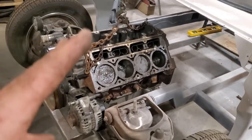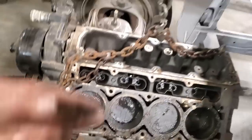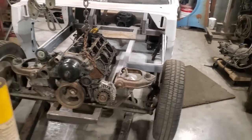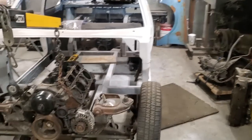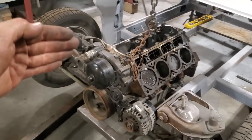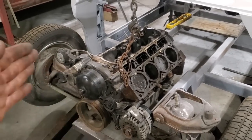Now that I got that done, I got everything figured out, my heights, the alternator, you can see where it is in reference. I centered the engine in the car as well, okay? Using my frame rails, I centered it up, so straight down in the car. It doesn't always have to be centered. Dodges come factory with the motor, I think it's off an inch and a half, inch and three quarters, off center. So it's not critical.